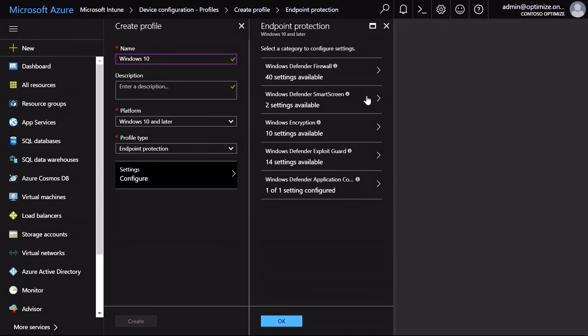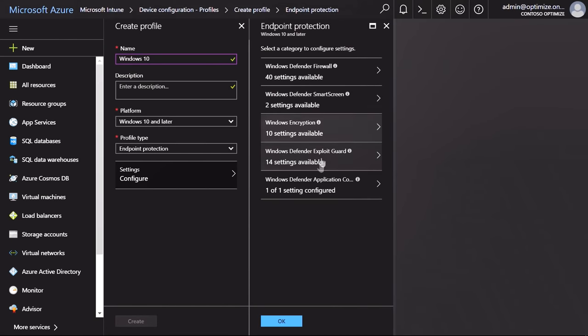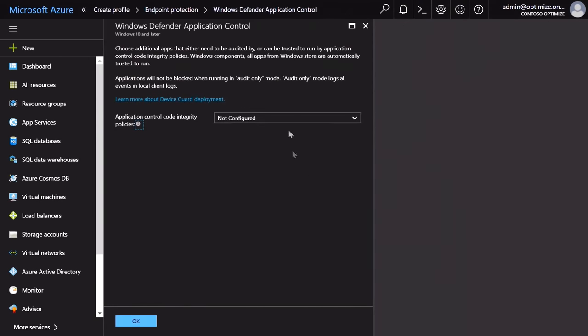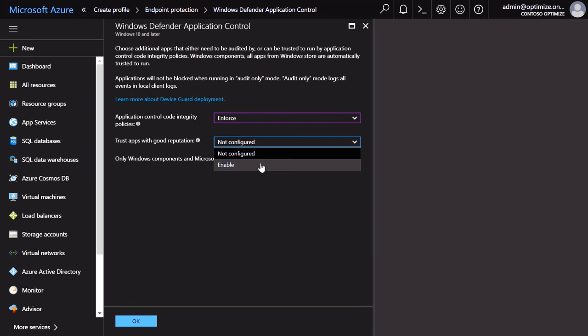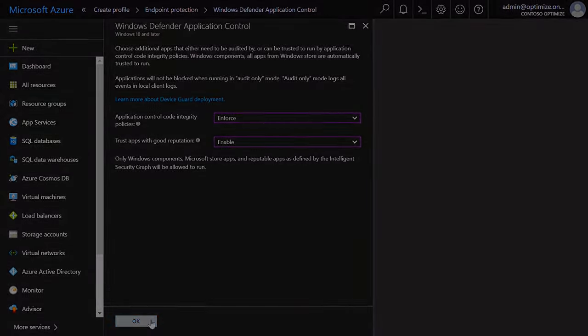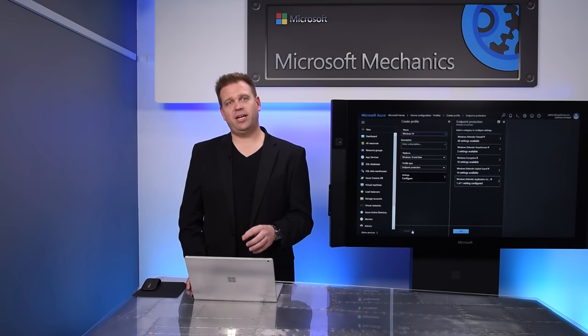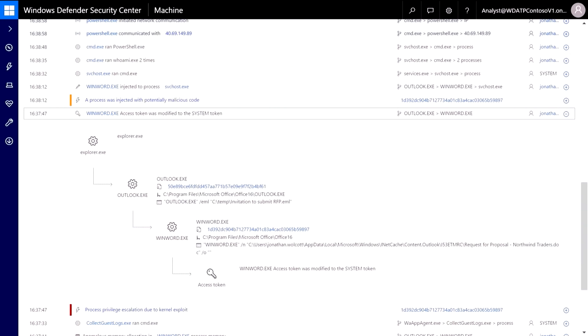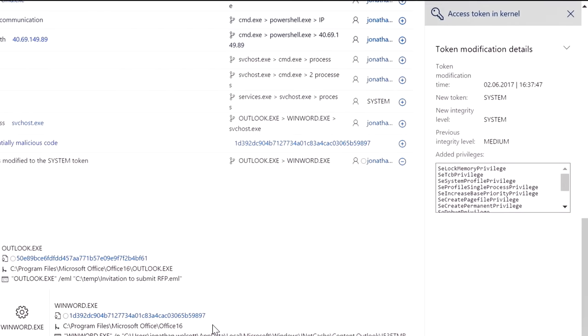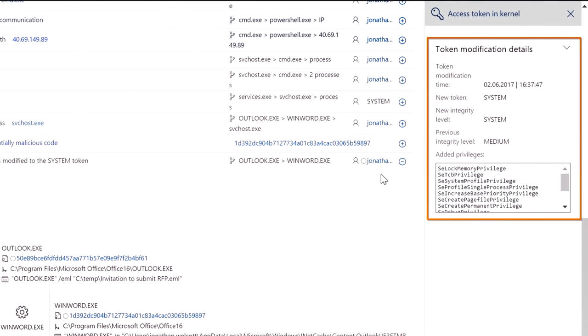Also, Defender Application Control in Windows 10 operates off an approved allow and deny list of applications that we've checked for safety, and all of that's configured via endpoint protection policies inside of Microsoft Intune. We do a number of things for threat detection and response. Now here, I'm in Windows Defender Advanced Threat Protection, which will give you a full history of the anatomy of an attack. And you know, 80% of attacks use stolen credentials. And in this case, we can see an elevation of privileges attack.